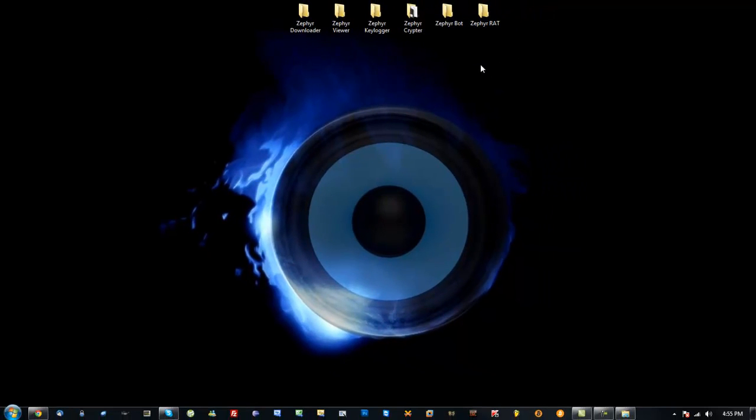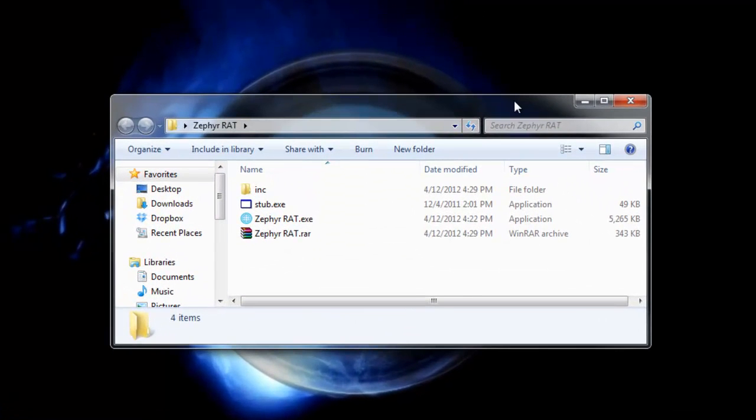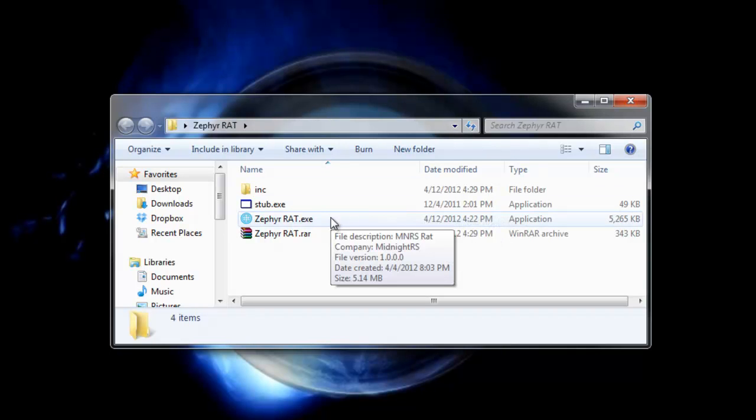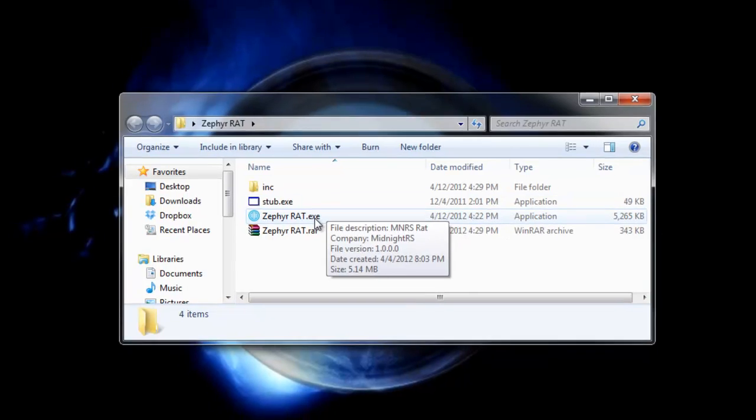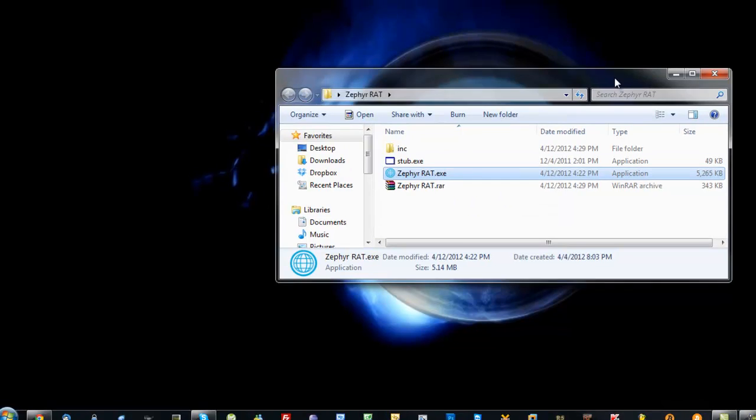And then lastly on the list, guys, Zephyr. This is the one that has taken the most time to create. This was my most prized masterpiece. This is 99.8% done, as well as the cryptor. The only thing that's lacking from this program is a live keylogger, not an offline, but a live. And let it just load for a second here.